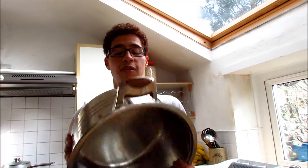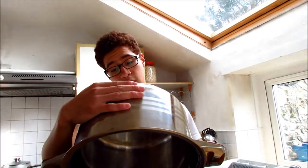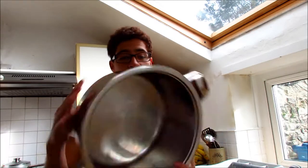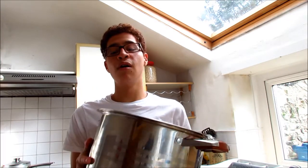Okay, so let's get into it. Before that, last thing, you'll need a big pot. This pot holds 7 to 8 litres, so pretty much 3 of those gallons fill this up all the way. And that's all you need to make between 300 to 400 grams of cheese.